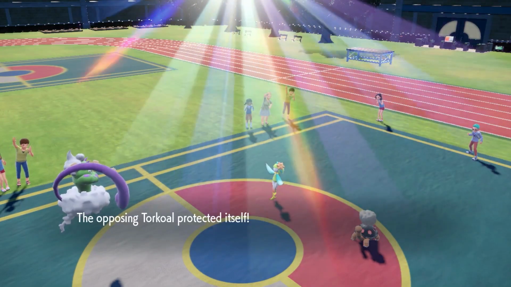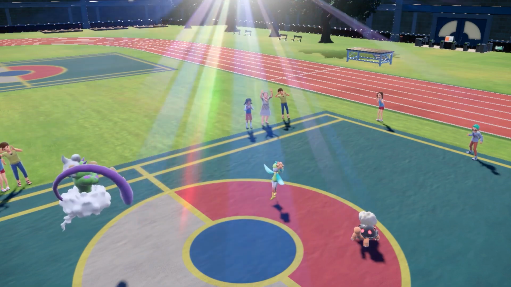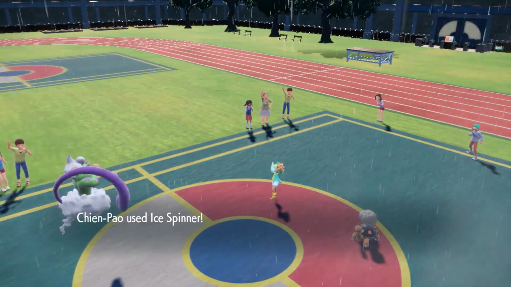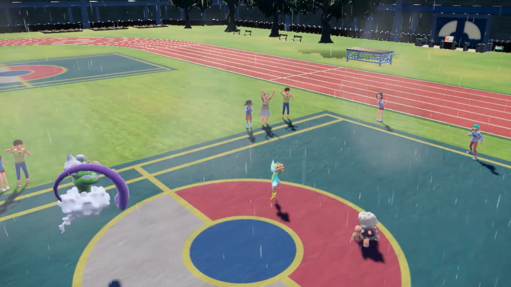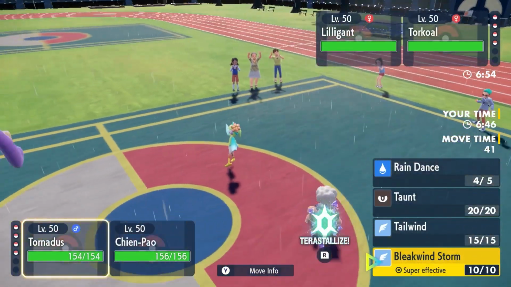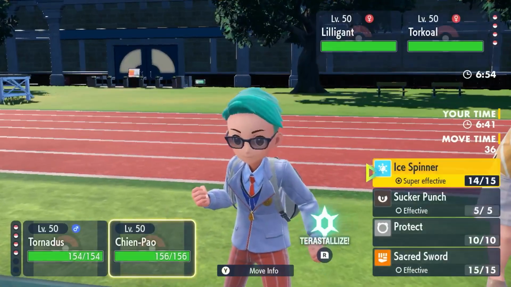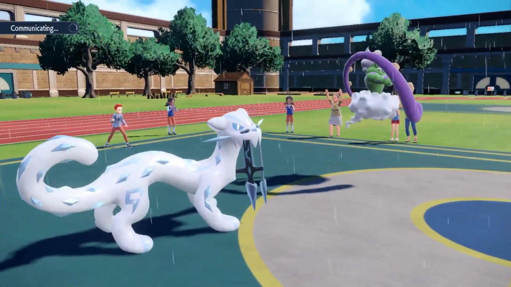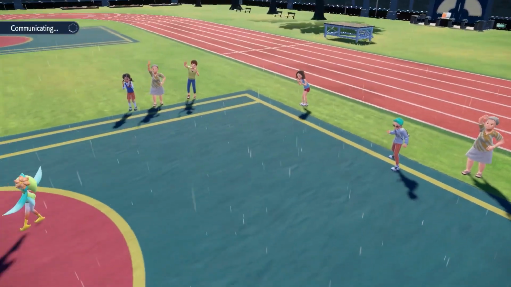Oh, that's interesting. You're hoping for the Bleak Wind. Well, the Bleak Wind's going to come out now. So there's that. Ice Spinner will now go in and won't do much, unfortunately, but it does quite a bit of damage. Okay, so now Bleak Wind is 100% accurate in the rain. So we're set there. And we're not going to activate Tailwind because we don't really need to. Ice Spinner is going to go into Lilligant and Bleak Wind's going to go into both slots. Let's see what happens from here on out.